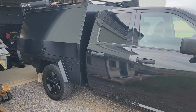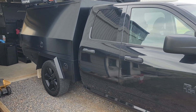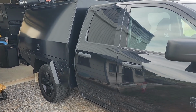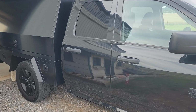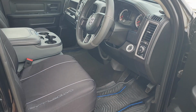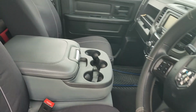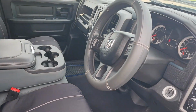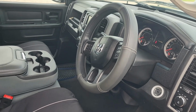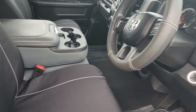Alrighty, really quick run through. I'm obviously going to go through all this in more detail when we start the build series, but 2019 Ram 1500 5.7 Hemi V8. Immaculate one owner vehicle. Very happy with it. It was a builder's vehicle. Oh, well, he was a builder, but he was the owner of the company, so he wasn't on the tools getting dirty every day, as you can tell.